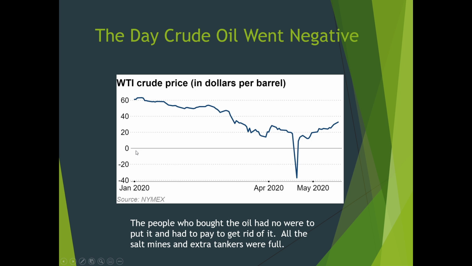If you bought a future, this was the day it was actually expiring. So it was probably like the 15th or 16th, in the middle of the month of April. And if you bought a futures contract way out and said, I'm going to buy this oil from you, when it was delivered, you had to actually pay to give it away. You were forced at that time to take delivery of that oil, but there was nowhere to put it. So it wasn't a supply thing. It wasn't a demand thing. Oh, I guess it was a demand thing, because there was nowhere to put it.